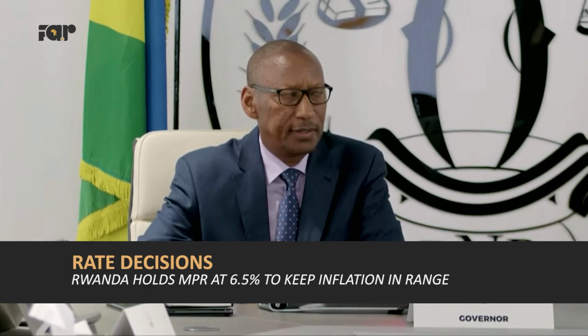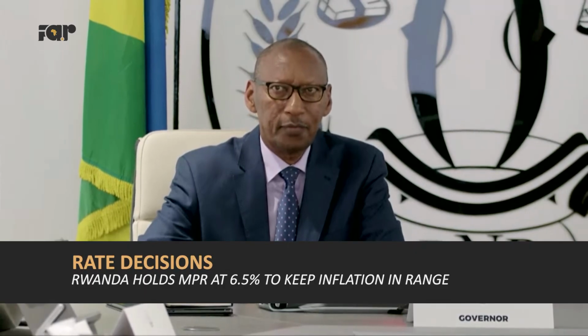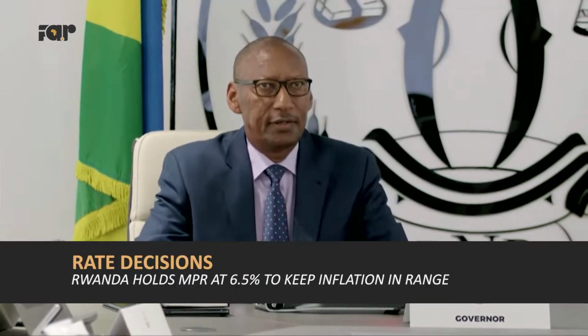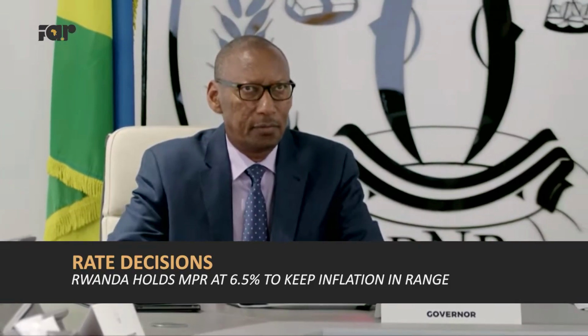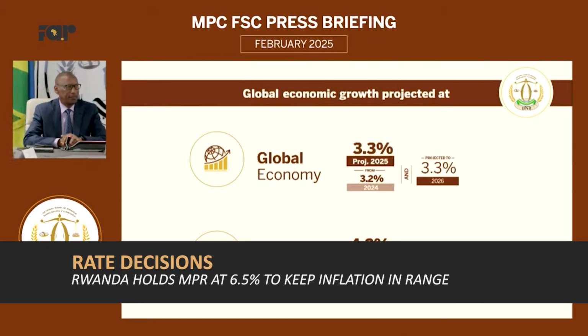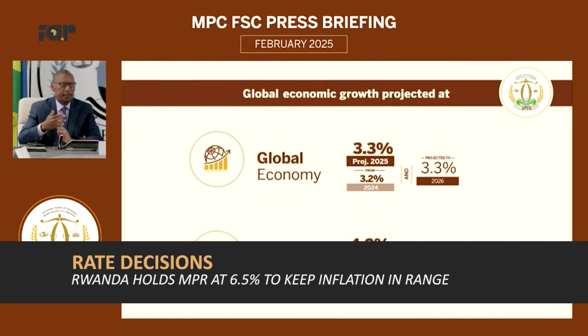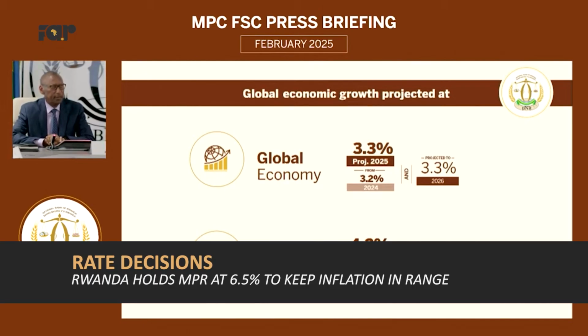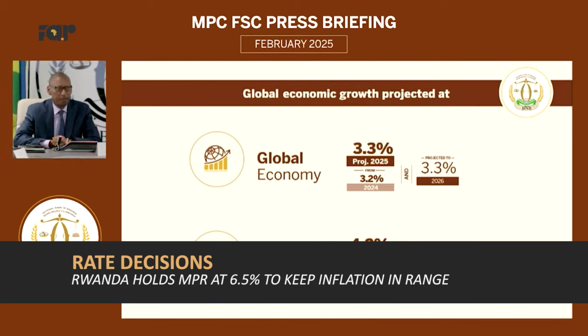On the monetary policy side, we normally start by looking at the performance of the global economy. Again, I won't take much time on this because you've already seen it. These are publications by the IMF. But what we see is that the global economy remains stagnant for 3 consecutive years, and is expected to stay the same this year and next year, at 3.3 and 3.2. This slow growth is recovering from the challenges we had in the last 4 years, the shock from COVID, and the shock from the high global inflation in 22, 23.